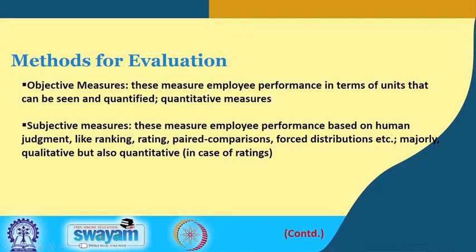And force distribution is when a certain amount of people have to be graded as the best, and another percentage has to be graded as the average, and another percentage has to be graded as the poor performers. So according to subjective assessments of the appraisers, these people are placed into these different categories. The distribution is called a force distribution because the percentage of people who have to be fitted into these categories is well prescribed and defined.